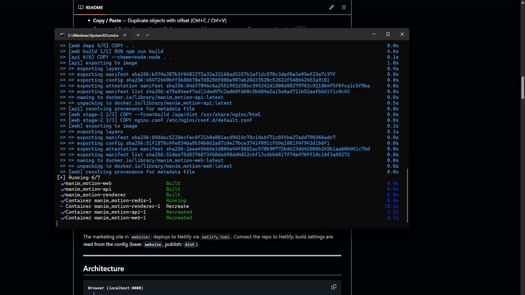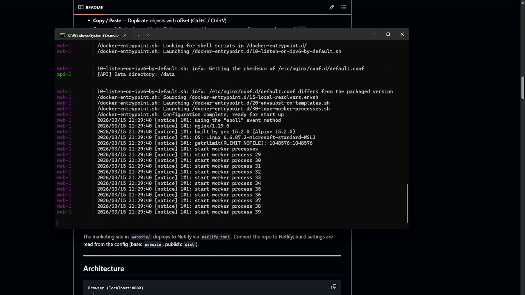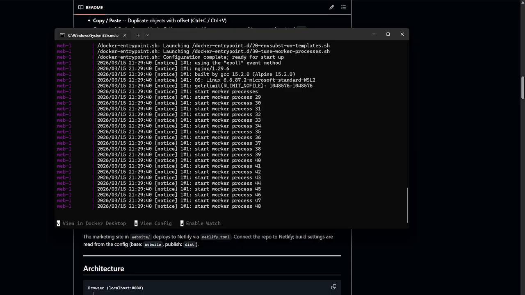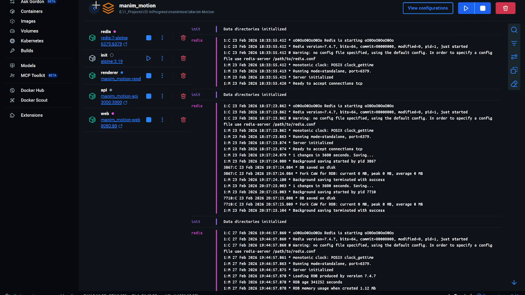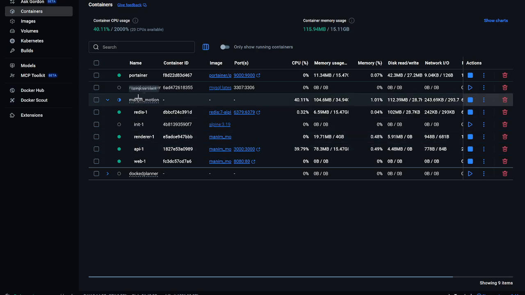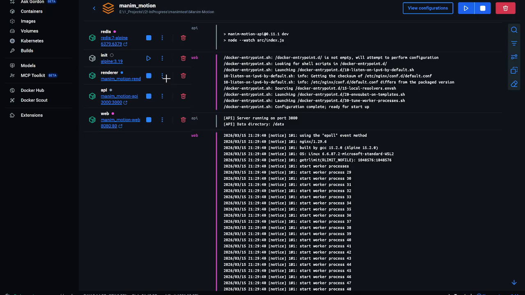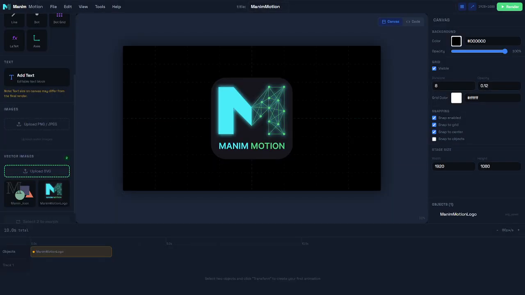Yes, the renderer takes the longest time because it uses the official Manim. And as you can see, it is all ready, because we can then open our Docker and you can see that the Manim Motion is indeed here and ready to use. So I use Redis as a database because it's RAM based, and this is good and works for these kind of projects because it's rather fast to keep everything stored in your RAM while working. The renderer is just the Manim, the API endpoints, and then my own web server, which is on port 8080, which if you click on it, you just go to the same page where we go to.